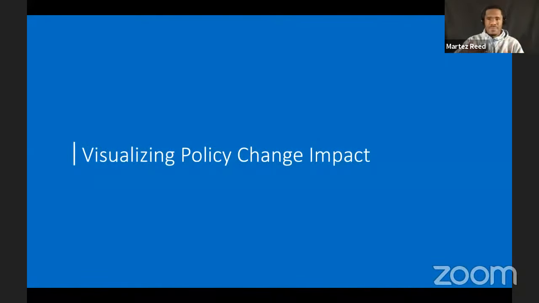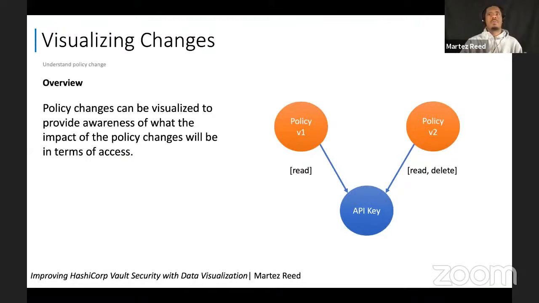And so the next evolution of some of those things would potentially be, how can I visualize policy change impact? I talked a little bit about this, but conceptually, as we saw what we were visualizing in Neo4j, the capability to visualize changes really seems something we could do pretty easily. The fact that I already know what data is in Vault from a secret standpoint, as well as who has access via what and how they're granted access, I can then potentially overlay, let's say, a V1 policy set of relationships with a V2 policy set of relationships.